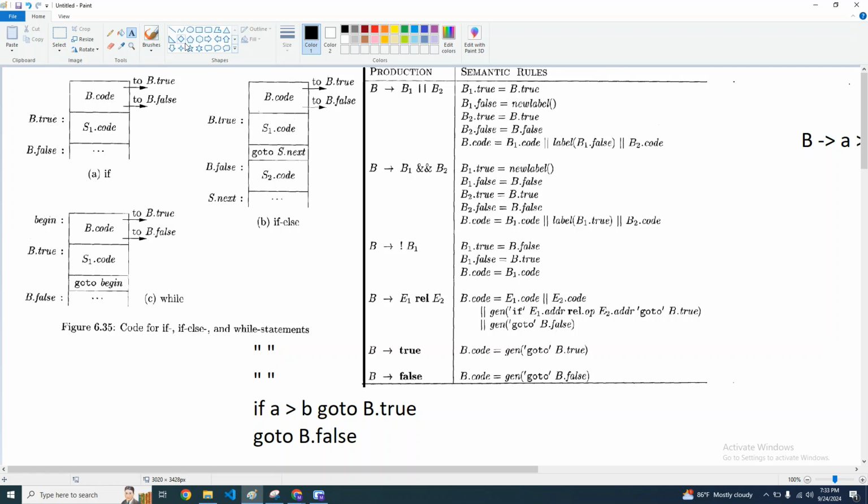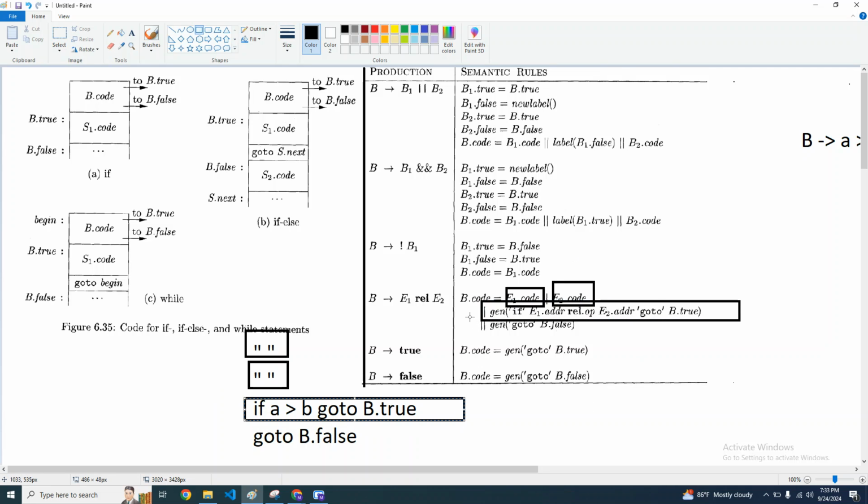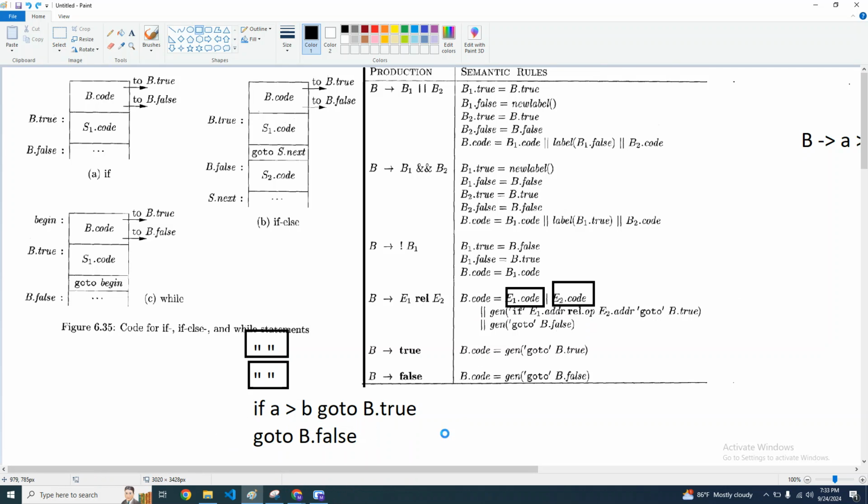This e.code was this part. This generate was this part, and this generate was this part. You can write them side by side, but for better readability, you can write it line by line. Whatever this B code produces, it will have a B.true label and a B.false label. Any confusion about this?